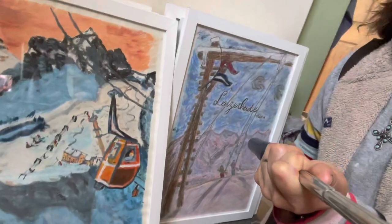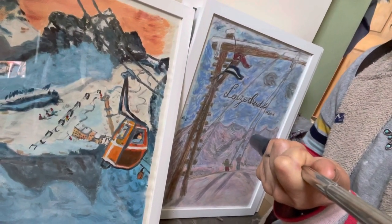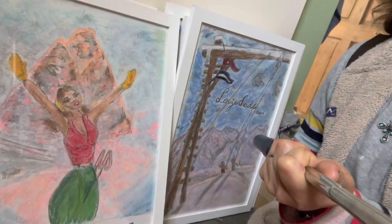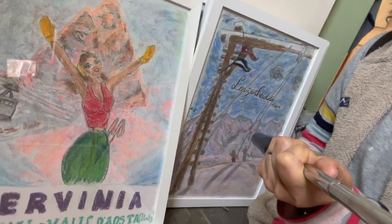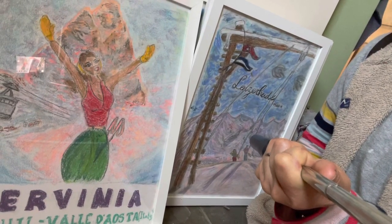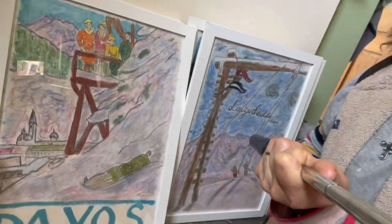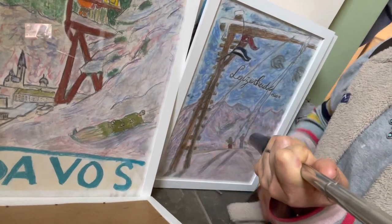This one is Telluride — this is an old one, like a snowcat taking skiers up the mountain. This one is an old one in acrylics, the Aosta region — I did it also but sold it in pastels, the same image basically. This one is a typical one from an old poster in Cervinia. I started doing all these posters because I love the old ski posters and they were very expensive, so I started doing them for myself. But now I have no more walls. This is Davos in Switzerland.